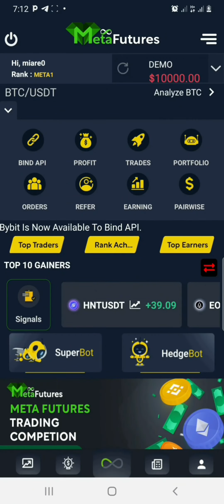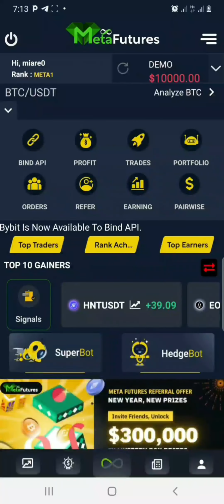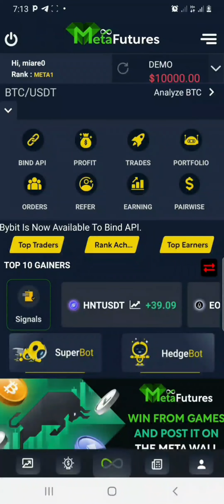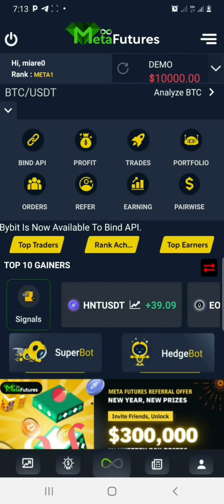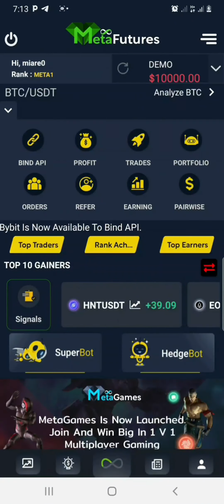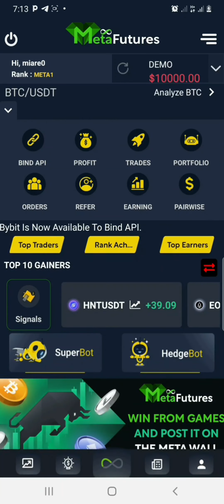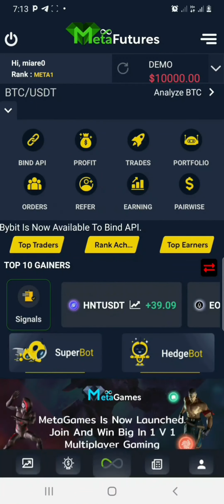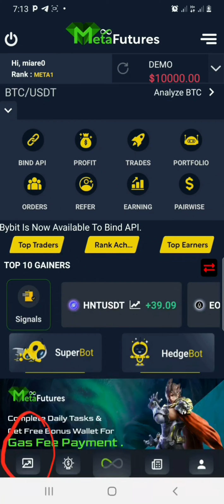So we're going to be deploying that strategy today, and I'm going to be showing you how it works. So let's get down to business. The first thing you have to do as a trader using a robot that uses artificial intelligence is get yourself familiarized with the functions, because that gives you detailed information and also an edge in your trading experience. So for you to start a trade, you have to click on this icon.